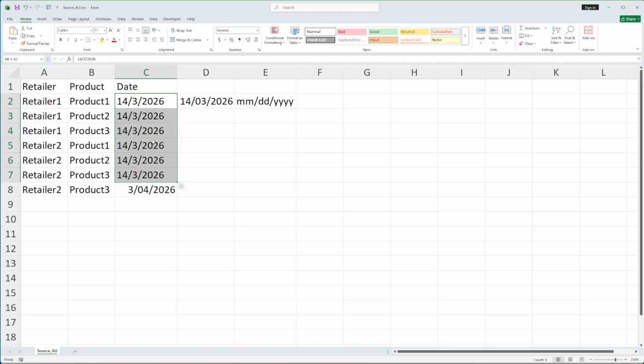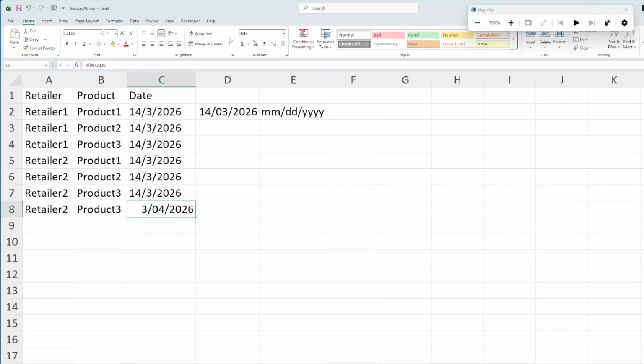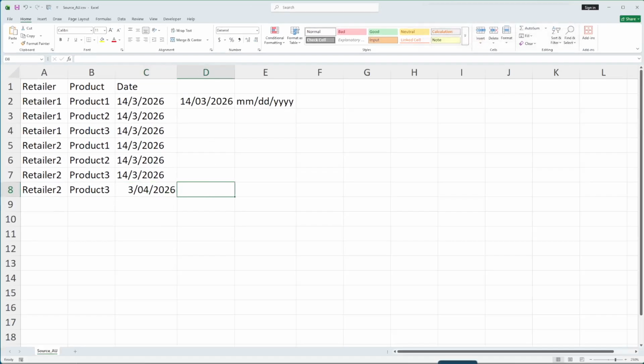Now, while it looks fine, you may get issues with some Excel formulas. Perhaps even the VBA may have problems depending on how you deal with it. With the final date, well, the format is correct. It is a date. However, it's the wrong date. Let's look at the CSV.